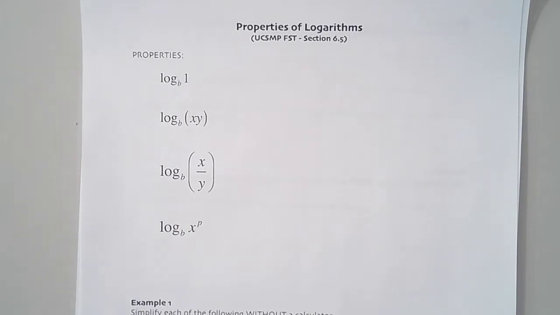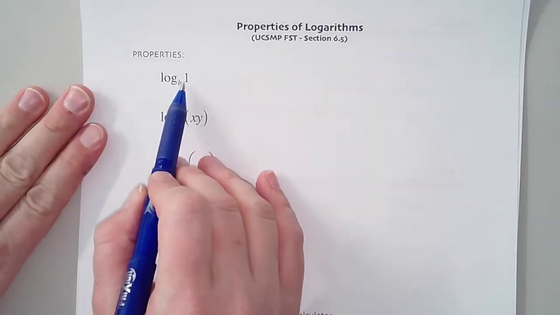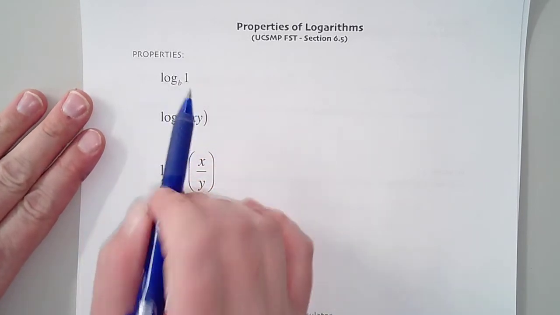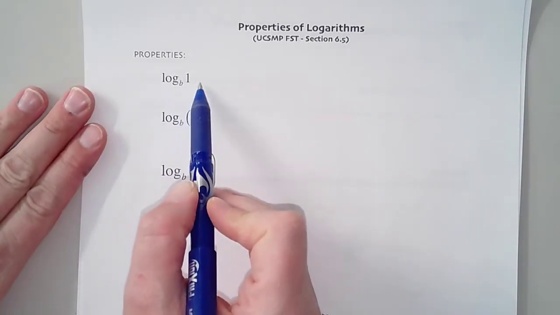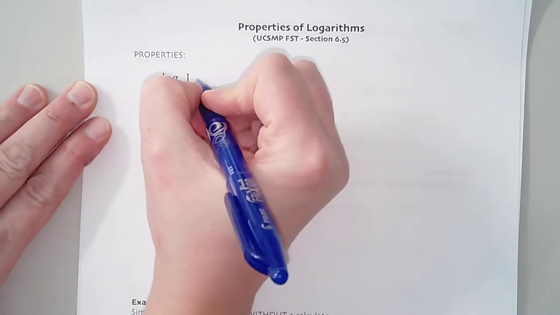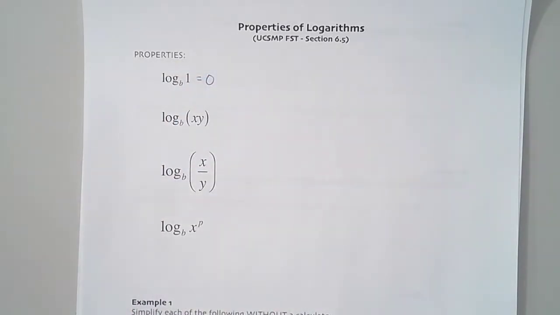So if you compare these to those, I think it'll start to clear up why these work the way they do, because remember, logs are really just exponents. It's just an expression for the exponent in a function. So, for example, when I say log base b of 1, really what I'm saying is, for any log of 1, no matter what the base is, what will that always be equal to? Well, anything to the power of 0 equals 1, right? So the log of 1 is always 0, no matter what the base is. Log of 1 is always 0.